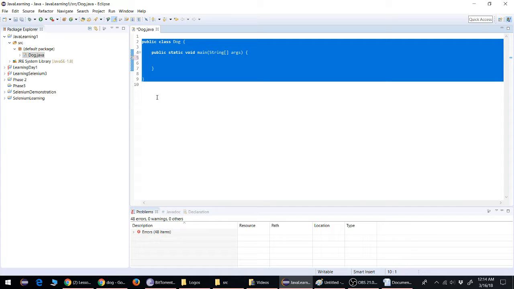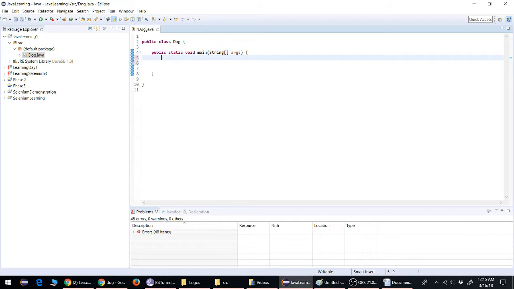Clear? So this is the template, and the particular instance of this template, if I fill this template up, it will become an instance of this class. What an object or what a class in Java can have, I'll discuss that in detail. But before that, let's start. Okay, so we are in class Dog.